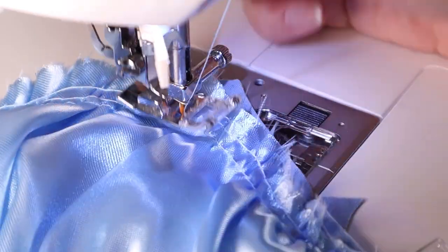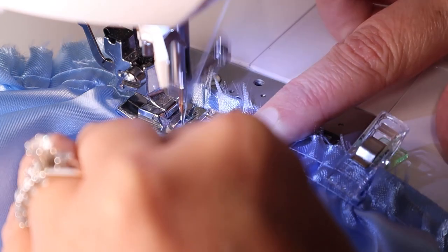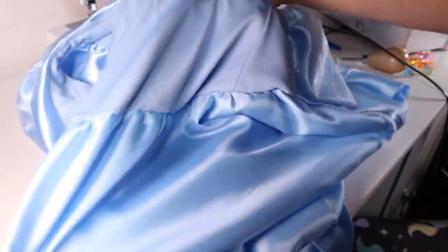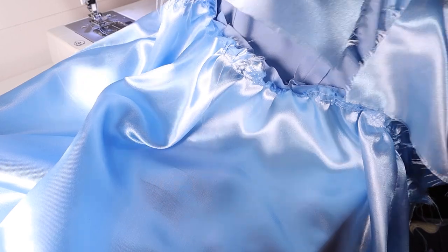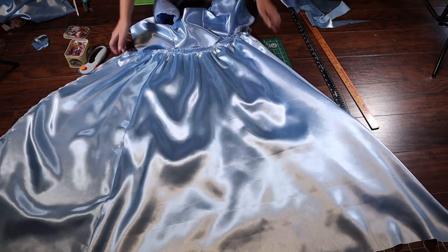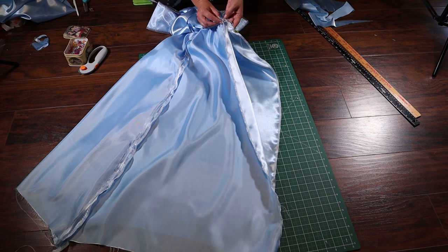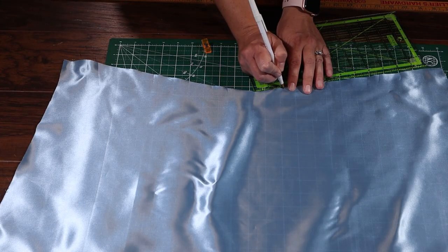When you reach the center, be sure to leave your needle in the fabric so that you can lift the presser foot and pivot the fabric to continue the other side. When finished, this should make the inside of the bodice complete by hiding the seams while still showing the pretty side of the skirt on the outside. One last step for the underskirt is to sew up the back seam. Face the two right sides together, clip in place, and sew, leaving about 3 inches from the top for the corset back. Moving on to the outer skirt.